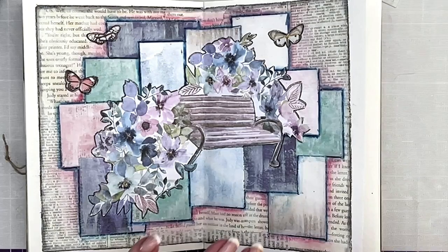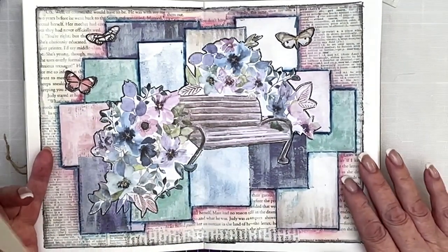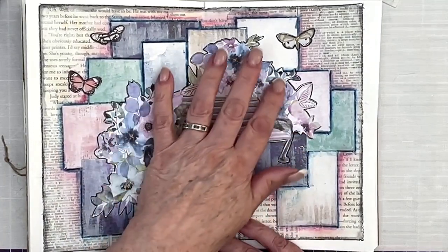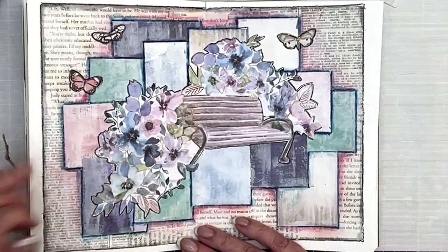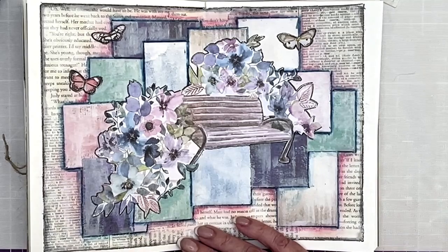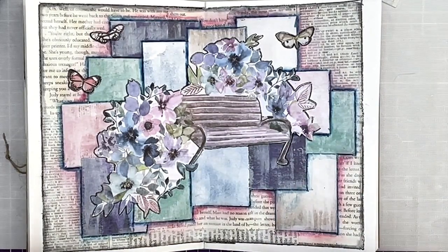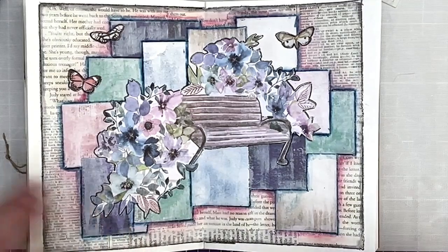Hi, everybody, and welcome back. Yeah, just trying to work out which way this goes. You've seen me do this collage, and I just wanted to show you one thing that I've done to it since then. I've actually gone round the fussy cut with a black pencil just to pop it out a little bit. And I think it works. I've gone round the butterflies as well. I've left these alone. I like those the way they are. But just so you could actually see that focal point, because it was a bit lost. So that's what I've done with that. I just wanted to show you. And the other thing I haven't done is put a sentiment or a title or whatever on there. But I probably will do that as well, and I'll show you next week.